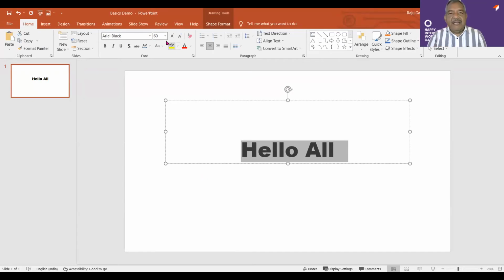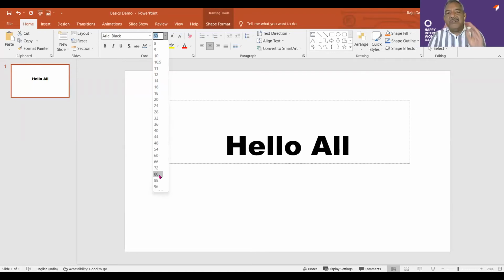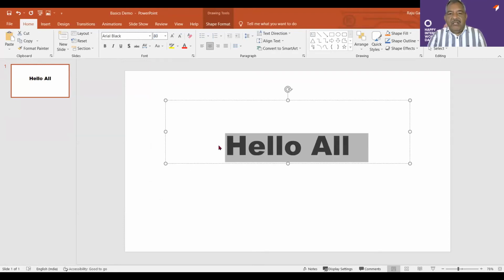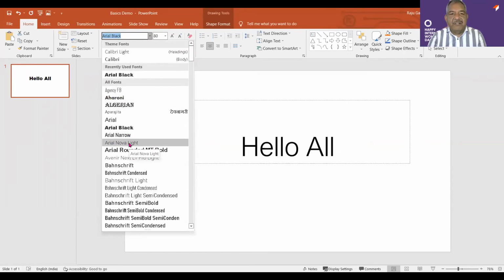Okay. And if I want to increase or decrease the size of the font, we can do that from the size, from the count that is there. Okay. So this is the text. We inserted simple text there in black and white. Okay. We want to make the text colored below that. I will select a different font because this is bold, so you would not make out much difference. Now I'll select this.